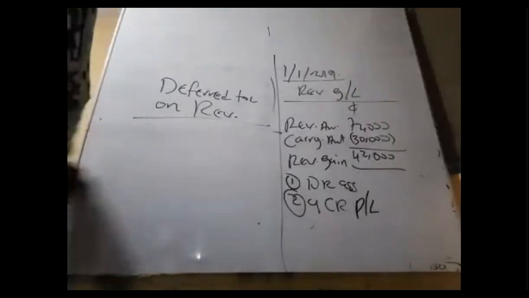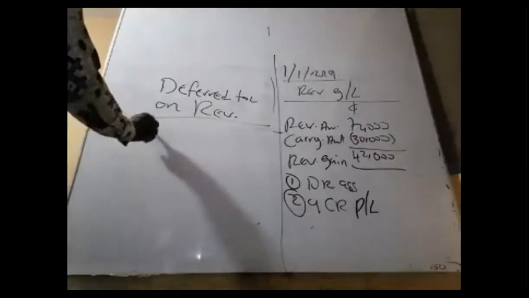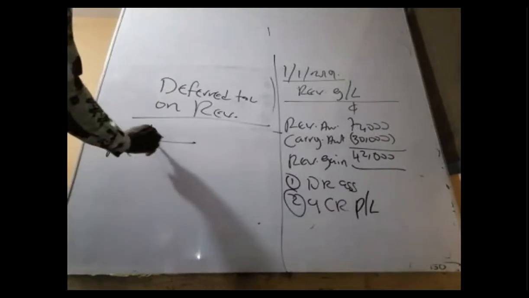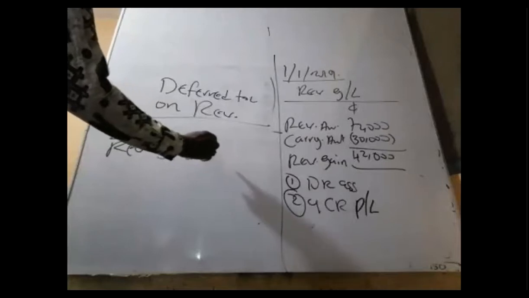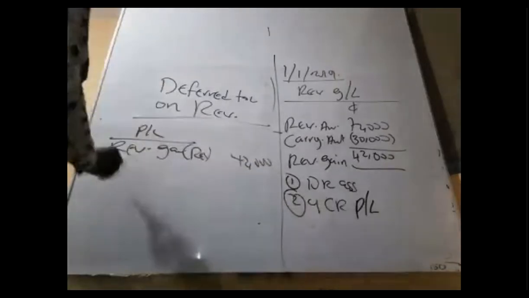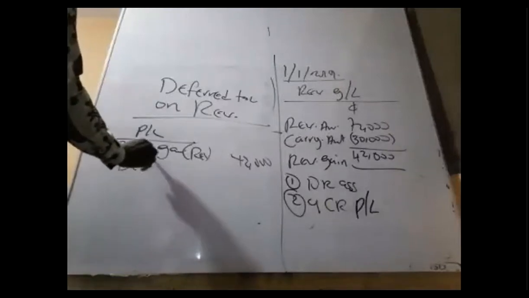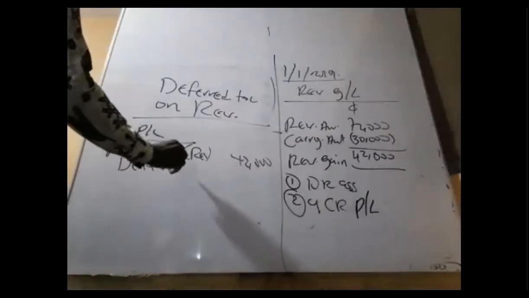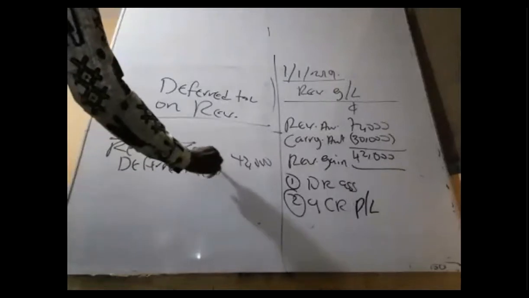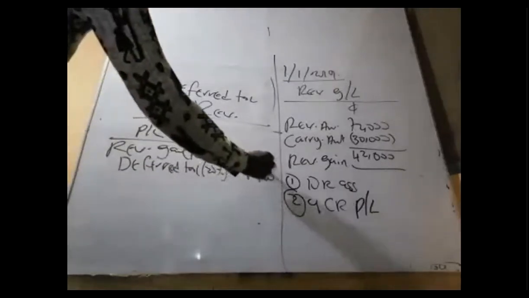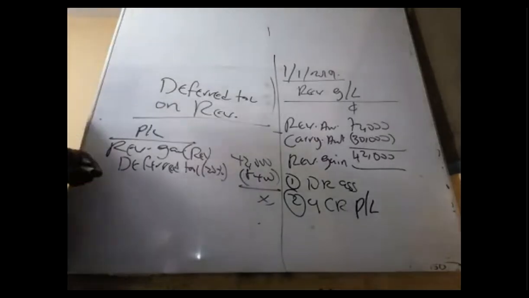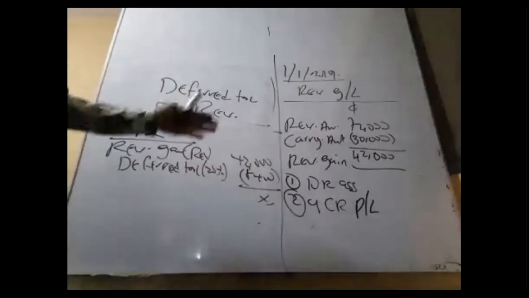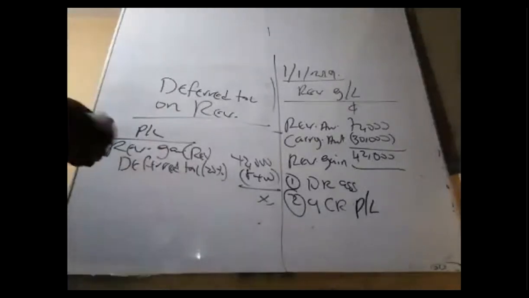Then I go to my P&L extract. After the line item, revaluation gain, in bracket reversal, 42,000. Then deferred tax on revaluation, in bracket 20% on the value, is 8,400, which I'll take off. So wherever the gain is going to, if the gain moves to OCI, the deferred tax will also go to OCI. That's all. Done.